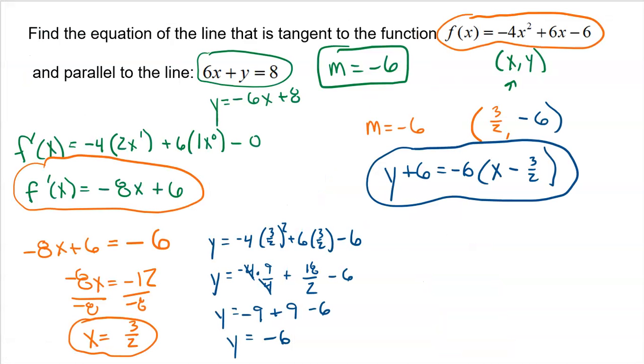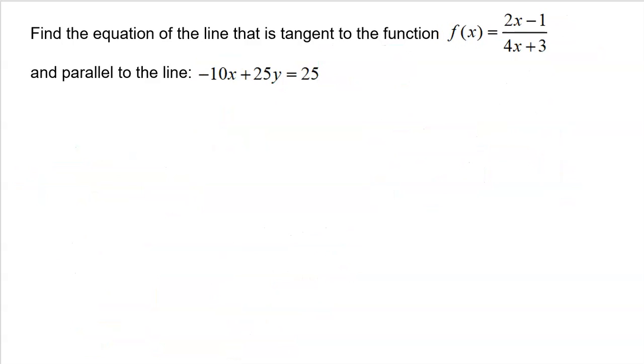How cool is that? So it's kind of like a working backwards problem. So being parallel means I have the same slope. Set the derivative equal to that slope and then solve for x. That's going to be your point of tangency. Don't forget to also find your y-coordinate using the original function. And then all you got to do is put it all together. It's really kind of simple. All right, let's try another one here.